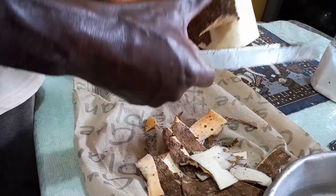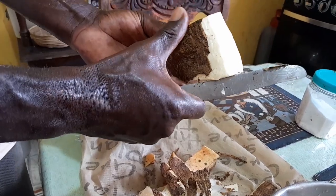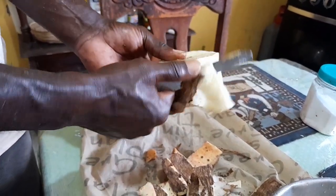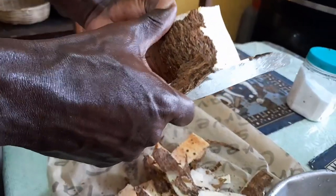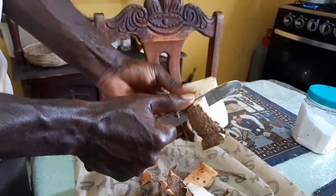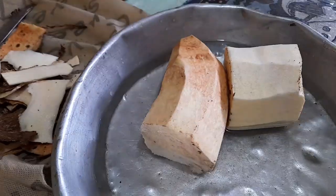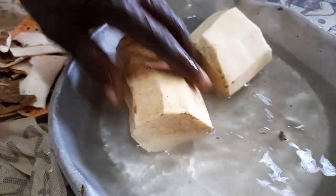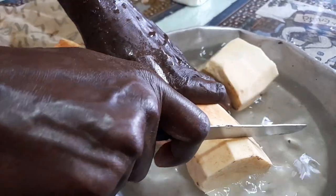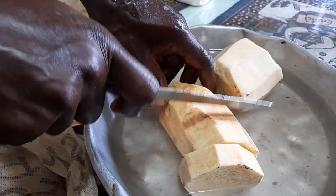All right, peeps. So, I'm going to peel the yam now. It looks like cassava from afar, no? But it's not. White and pretty, though, and not really white still, but you know what I mean? Come, peeps. Wash down the yam now. One, two, three.